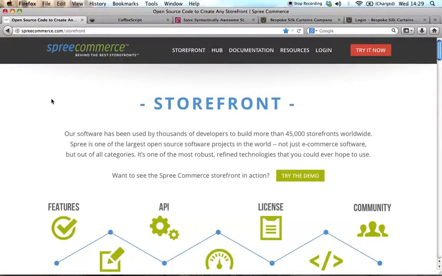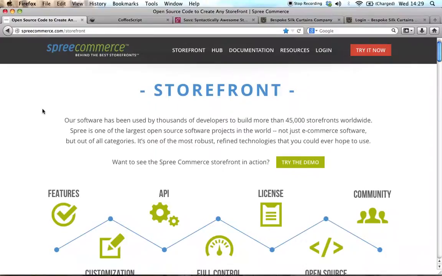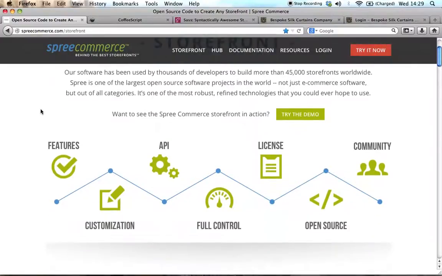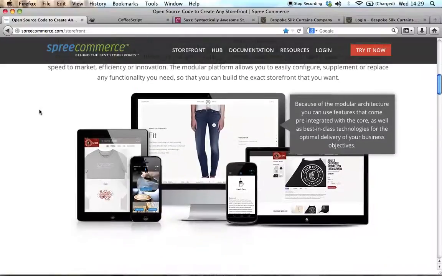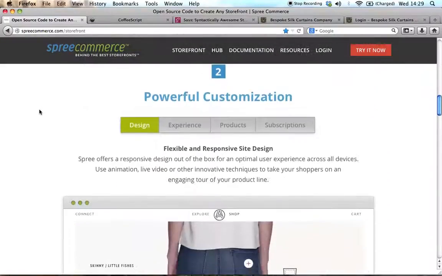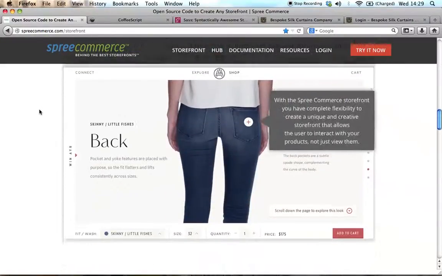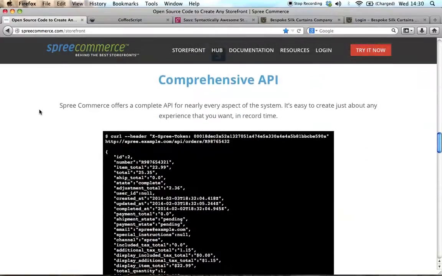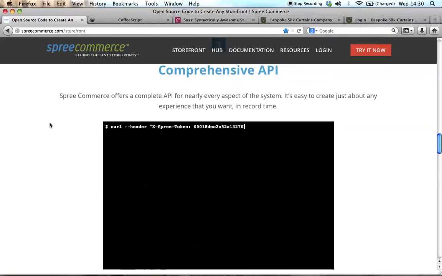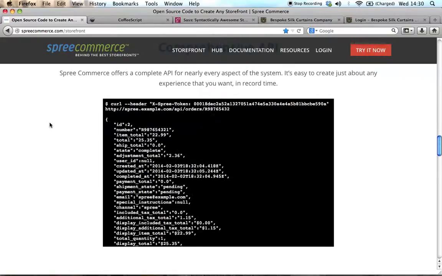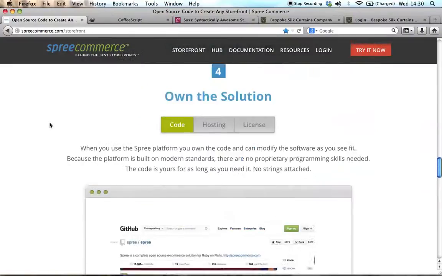Here's the Spree website. This is the development guide pages. And it is a very good, mature, open source e-commerce system built within Ruby on Rails. And Ruby on Rails, I'll talk a little bit more about that later on. And it has an API so that things can be sent from anything, iPods or whatever. So it's very scalable.